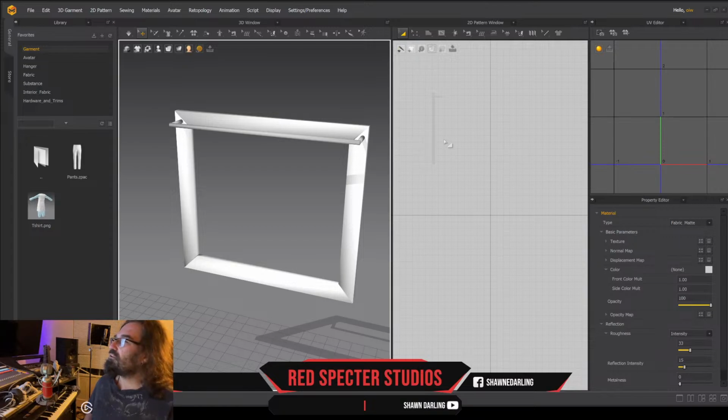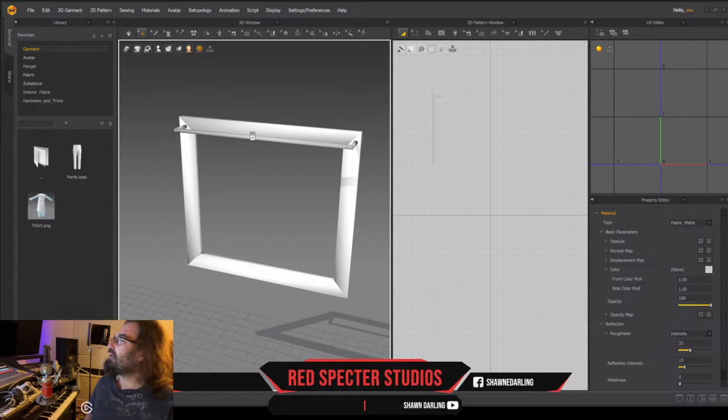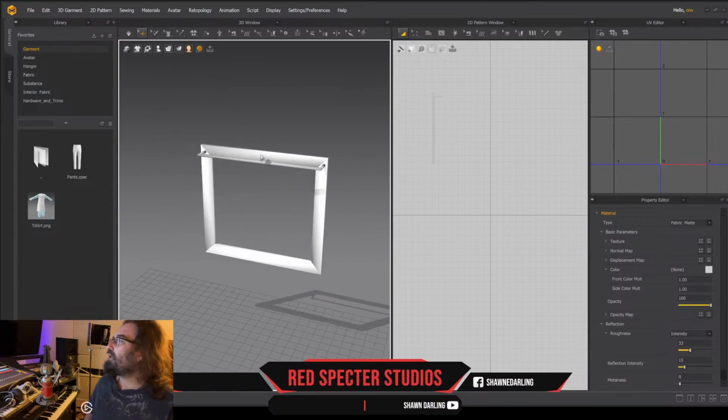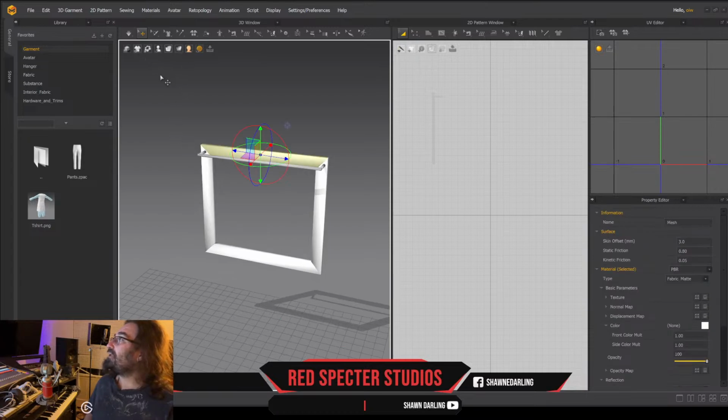So first things first, it would be nice if this had come in at another angle, but I don't think I can change that. Let me see if I possibly can, though. Because if this was at a 90-degree angle, oh, okay.